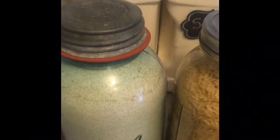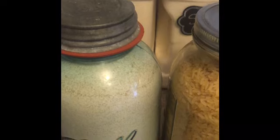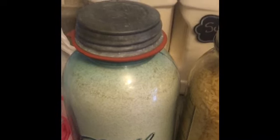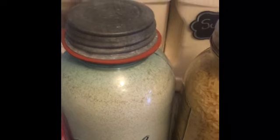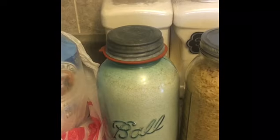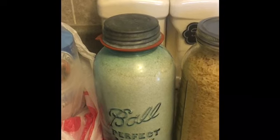Buy your spices at the Dollar Tree. Spend maybe $2, $3 at the Dollar Tree. All you need is salt, pepper, maybe some onion, some garlic, if that's what you use. That's what I use in 99.9% of the foods that I cook, unless it's baking. Onion, garlic, in 99.9% of our meals. So just start small. Start today. And you can get there.